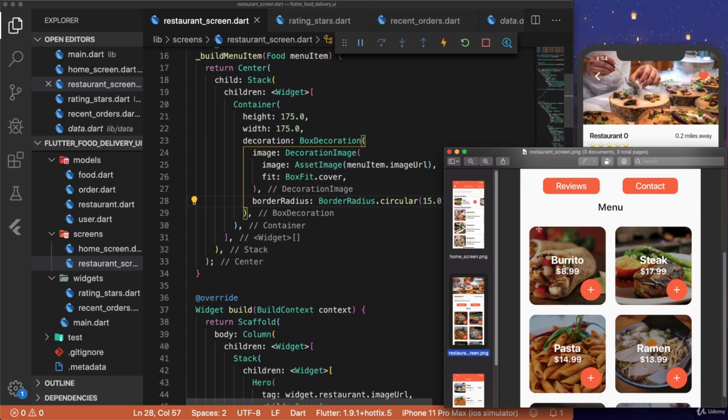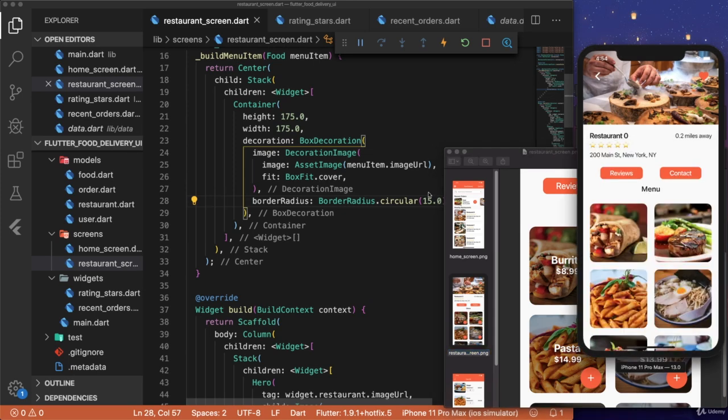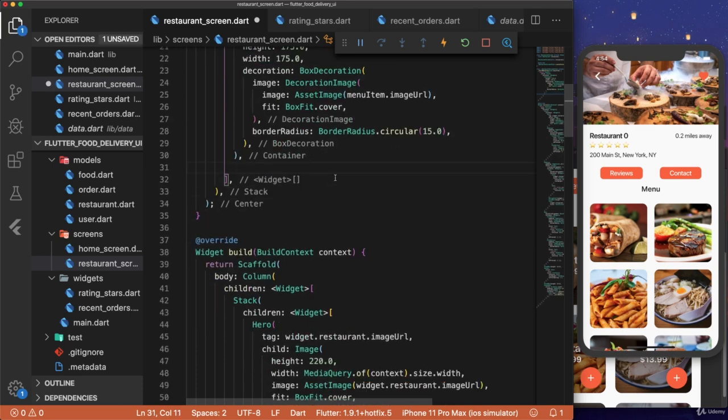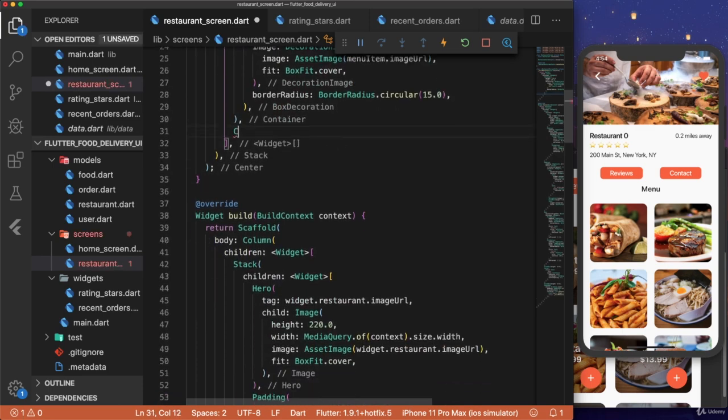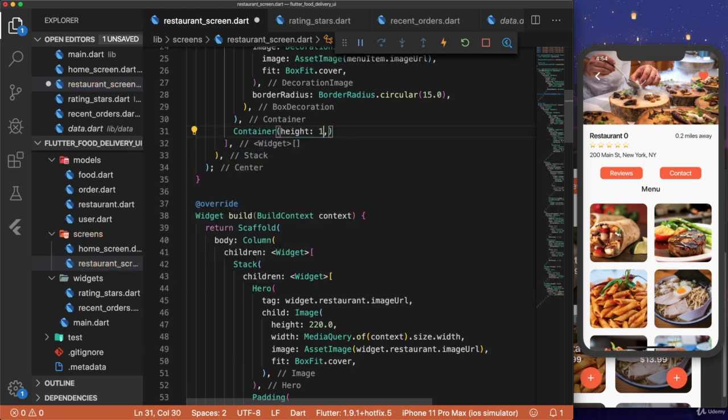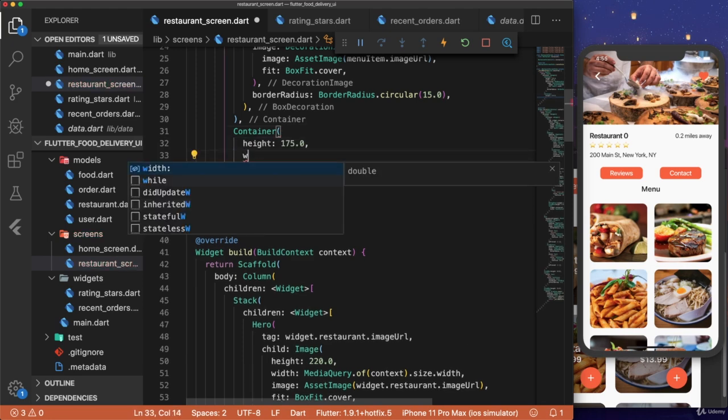The next part is to create a gradient that's a very light black color, and we're going to layer it on top of our container. And to do that, we just need to put it after our container here, so it's on top. And then we'll make the container height also 175.0, and same with the width.